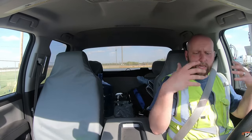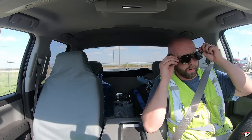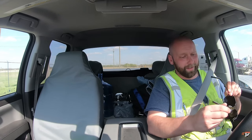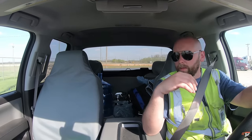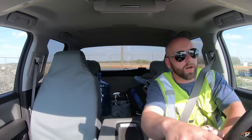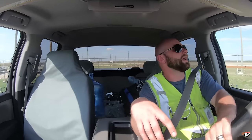Yes, sweet air conditioning. The AC works in here. Wait. Oh, very important. Oh, that's hot. Wow. I do that every time. Man. This Canadian isn't used to this hot weather. I keep burning myself. Pretty sure I burnt my head. This is our first really hot day of the season today. It's probably in the 80s or 90s Fahrenheit, somewhere in there. Hot enough to make this Canadian melt away.